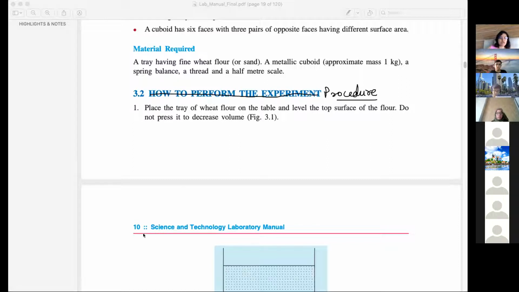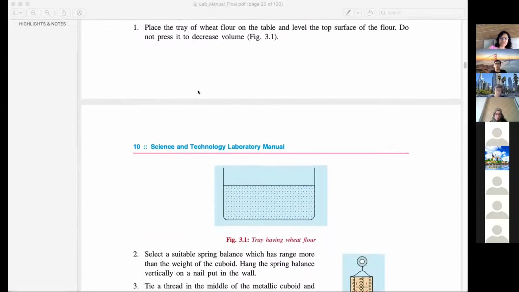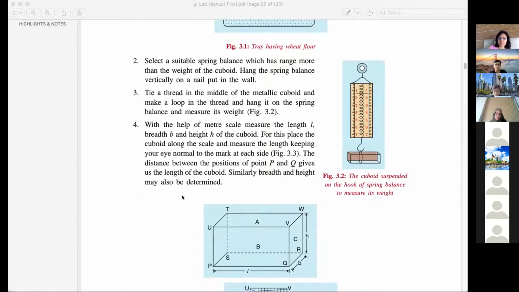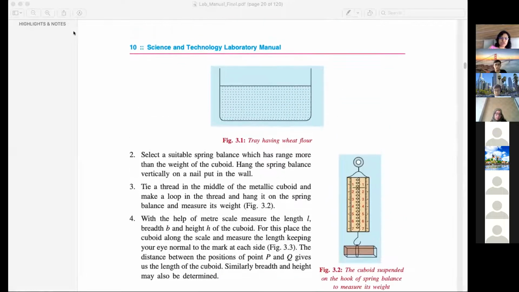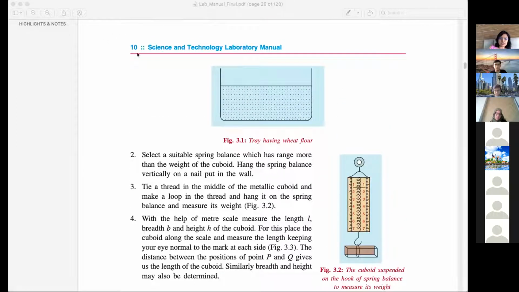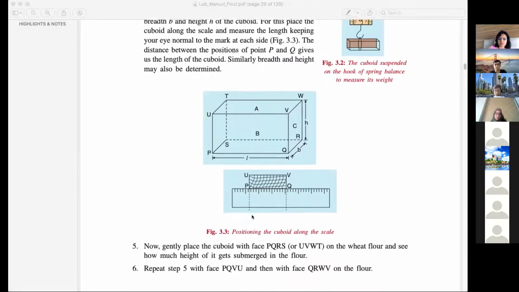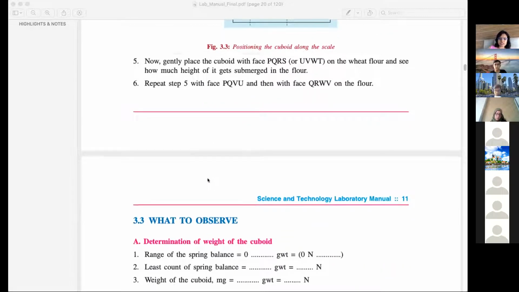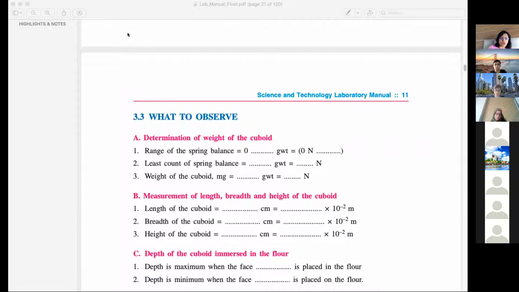Okay, procedure means what are the steps you are going to follow. So steps को point में लिखना है. How to perform an experiment, ऐसे नहीं लिखते हैं file में. So procedure we write, so ये points लिख लिया. Okay, these diagrams you have to draw on a white sheet. So 2 sheets you will require. 1 sheet पे half diagram बनाओ. These diagrams on the second sheet. Okay. What to observe, don't write. Observation.